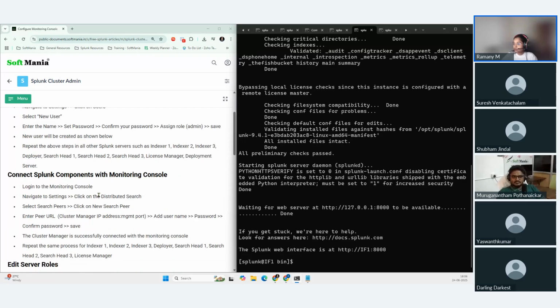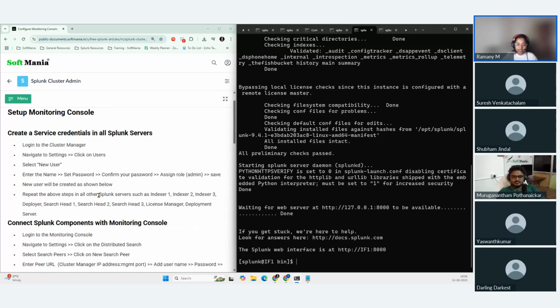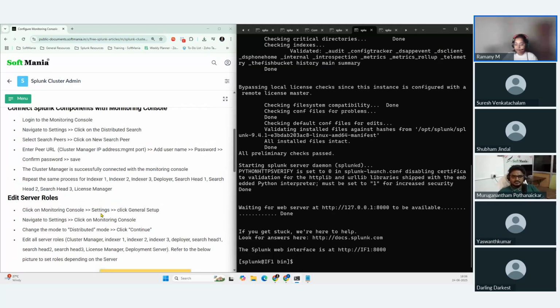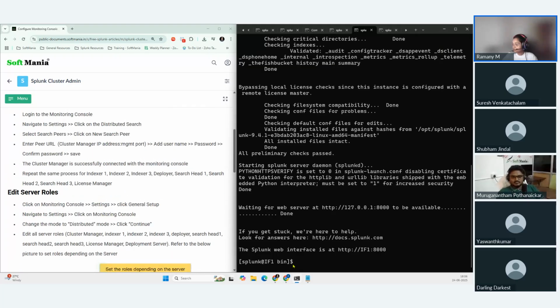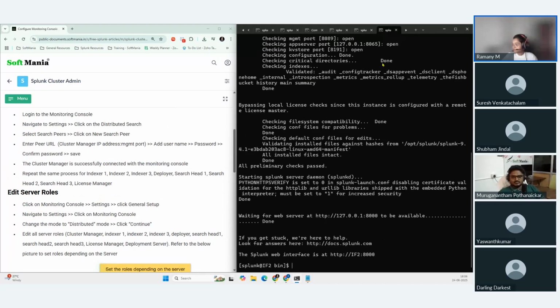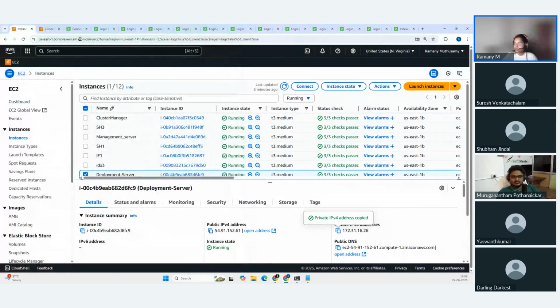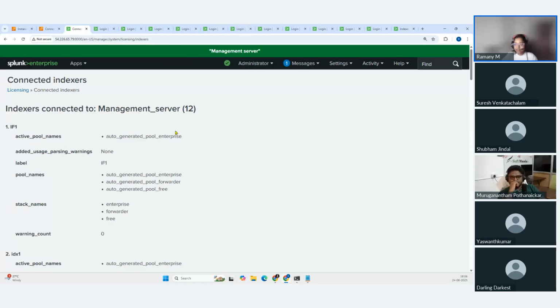So now the first step is I'm going to create the service credential in all the servers, and then I'm going to link all the servers to my monitoring console. Here I have the management server, which is going to act as a license server as well as the monitoring console.